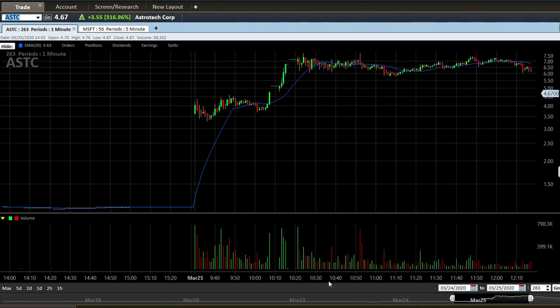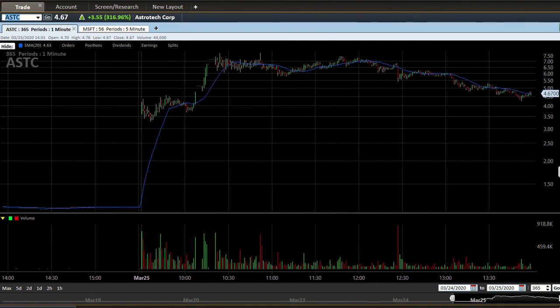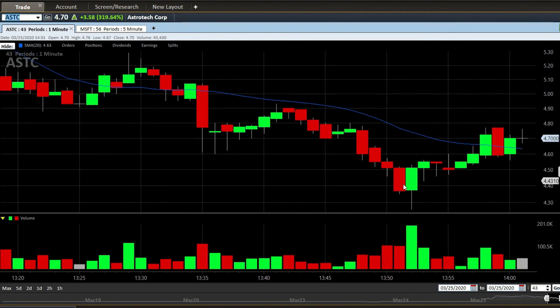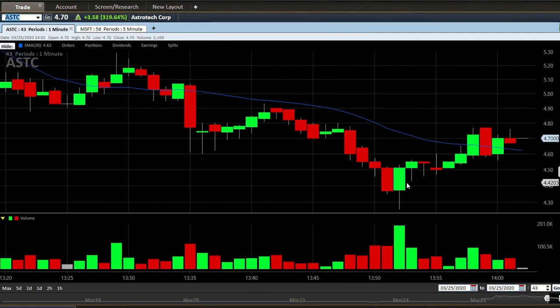We can see down below a lot of volume in the morning and early afternoon. This is Eastern time. The market is still running, so it'll be interesting if this one will indeed bounce back. Tough to say. This would have been a good bottom move right here. I had thought about going in here because it's up around 4.70, but there's just not the amount of volume coming in. It's not moving fast, so it may rebound, but we'll see.